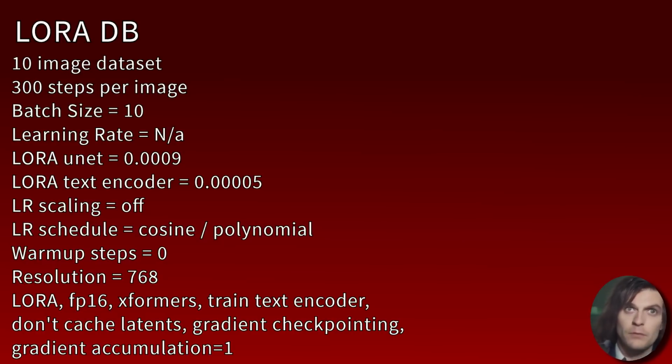Now here I've put the UNet training up to, well, a lot. It's about 9 times what they suggest on the web page. But I am also using a learning rate scheduler there, either cosine or polynomial, either seem to be fine. I've used both. Very difficult to tell the difference between the two. Both of them seem good.